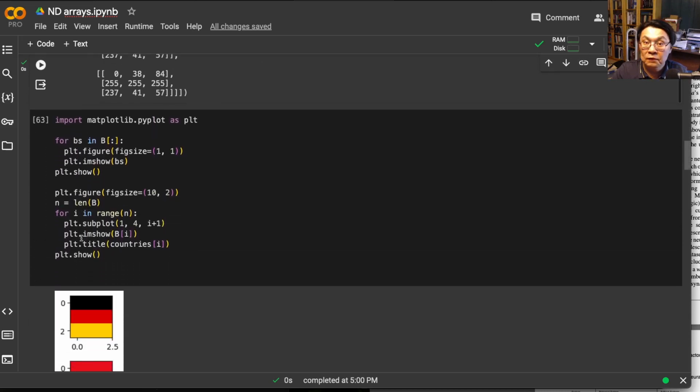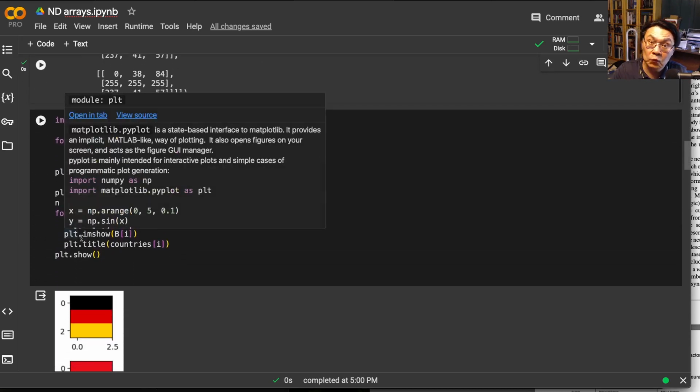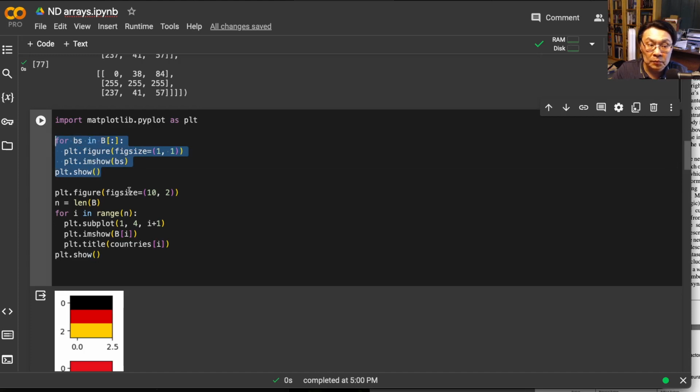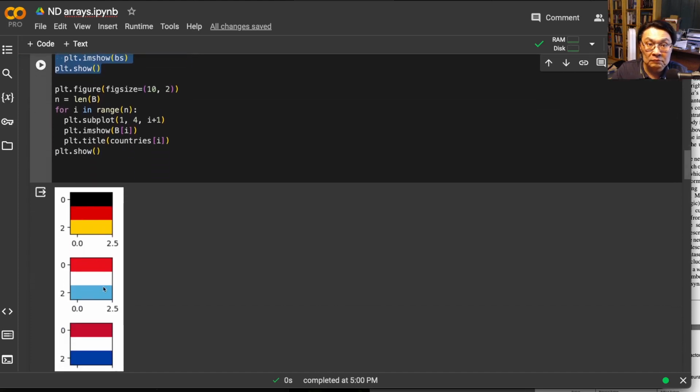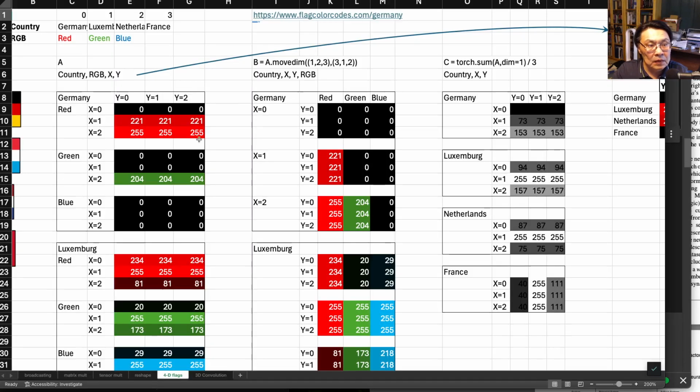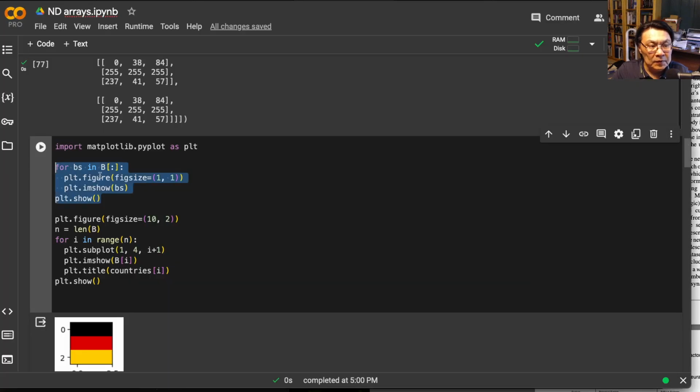Then just for fun, let's manipulate. How do we manipulate these images? So for instance, I can take this matrix B, all right, and using this matrix B, I can actually plot my flags. So how am I doing it? My matrix B is here. See, this is my matrix B, right? So let me see, what are we doing here? In matrix B, I show you two loops.